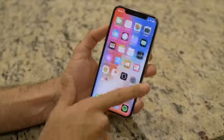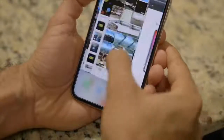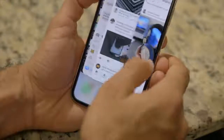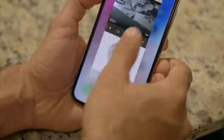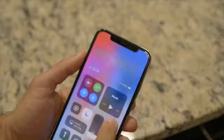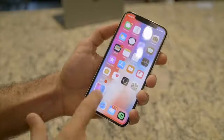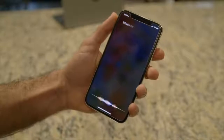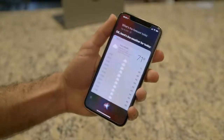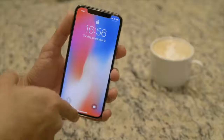Speed isn't a huge issue for me, and that leads to the lack of a home button and the new gestures. It was weird for about half a day, but quickly became second nature. Swipe up to go home, swipe up and hold for multitasking, or swipe up and to the right in one subtle motion to jump right into multitasking. The placement of control center annoys me — it honestly should be in the bottom corner with software customization. The new screenshot command — power and volume up — has caused me to take so many accidental screenshots, mainly when I wake up. I have tons of screenshots of my alarm going off in the morning.